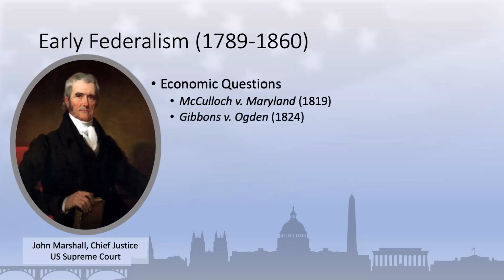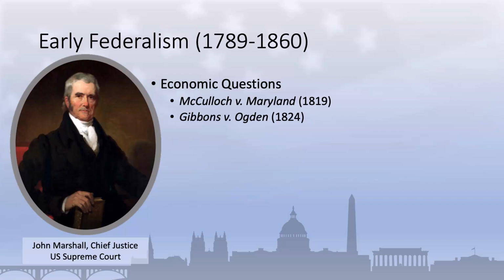The second case was that of Gibbons v. Ogden. This case revolved around a dispute between two steamboat operators in New York, with one holding a state-granted monopoly and the other holding a federal license. The court ruled that Congress had the exclusive power to regulate interstate commerce under the Commerce Clause of the Constitution, thereby reinforcing the federal government's authority over economic matters that crossed state lines and further strengthening its power relative to the states.